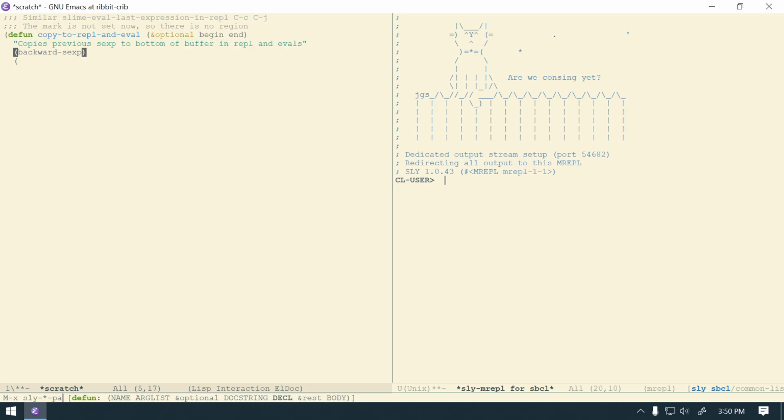So basically, I'm going to be at whatever I want to do, and then it's going to jump backwards, and then it's going to run mark-sexp. And if I jump backwards, and then down here I can hit Alt-X and type mark-sexp, and it marks it.